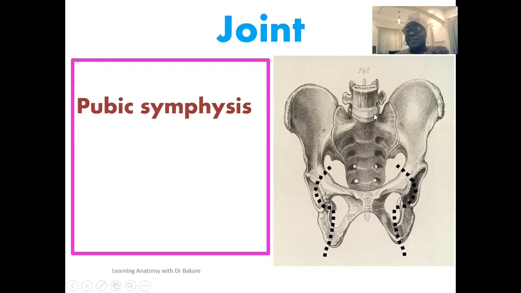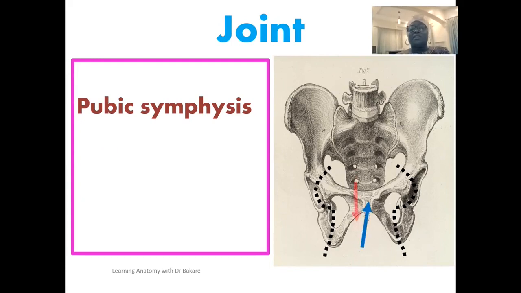So if you look at it behind, you see that there's a connection with the sacrum, while at the front, the pelvic girdle is connected at a specific region. And the specific region where this connection is created is at the body of the pubic bone. This is the pubic bone on this side, and this is the pubic bone on the other side. So specifically, it is the body of the pubic bone that has the connection point that is referred to as the pubic symphysis. This pubic symphysis is what is seen to be arrowed here in blue.